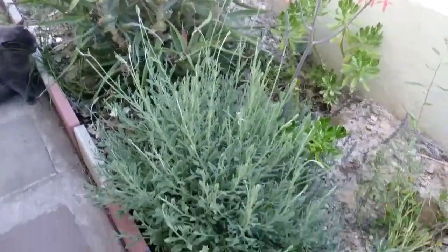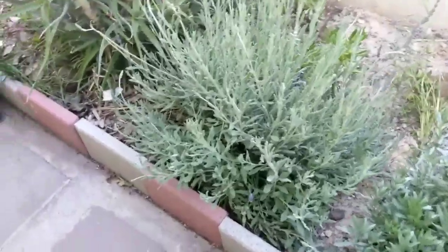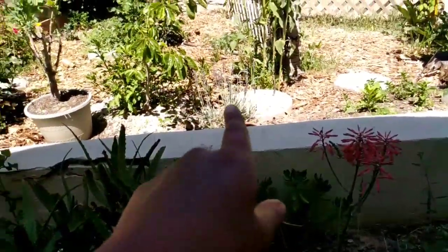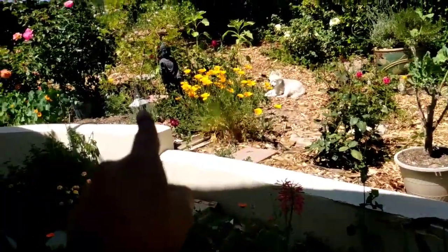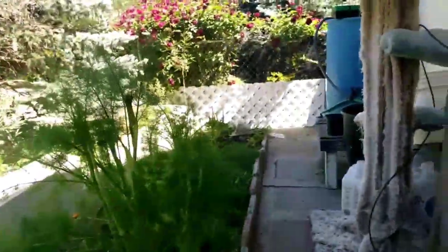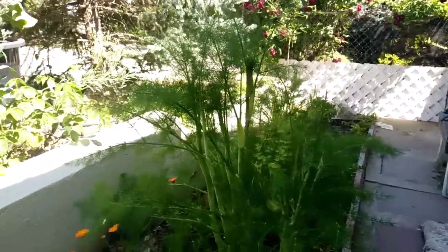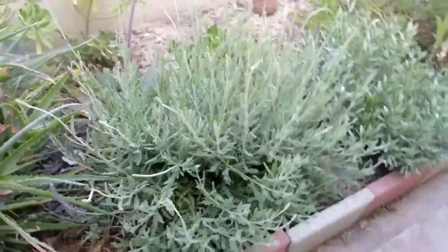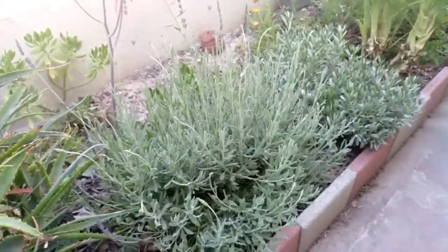And then here is my lavender. This is the bigger one we have. We have a few actually in the area. We have this guy here. We have this one right here. We have the one up there. We have one by the gate over there. We have some in a bottle tower over in the back. We have, I don't know, just everywhere. But this is the biggest one. And he's getting even bigger. Look at that. Actually, I think that might be 2 plants, but I don't know. You can't really tell the difference.